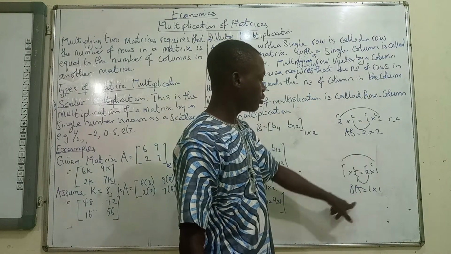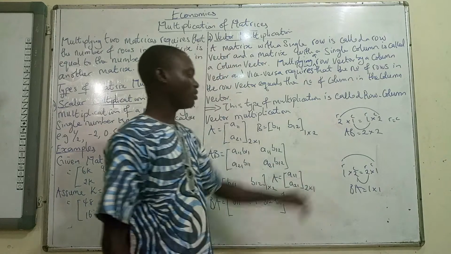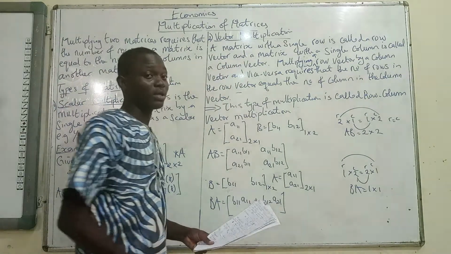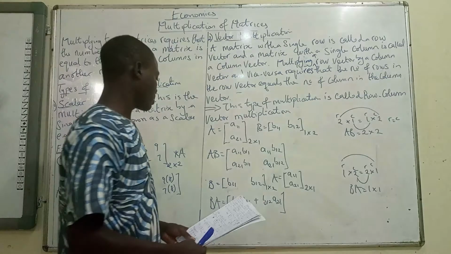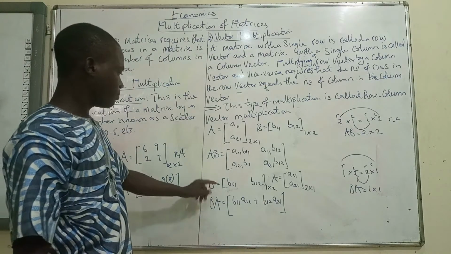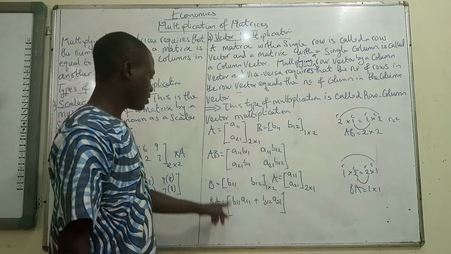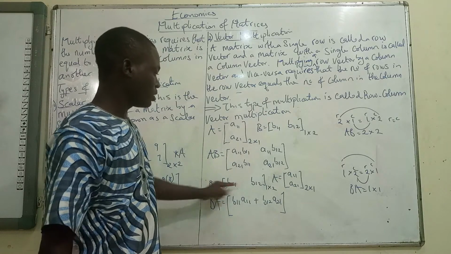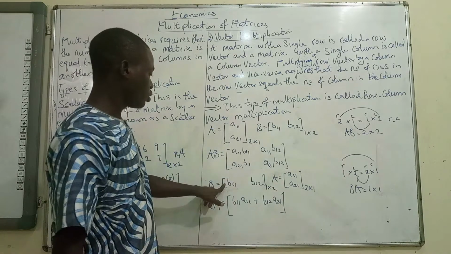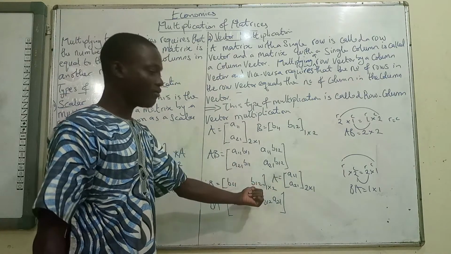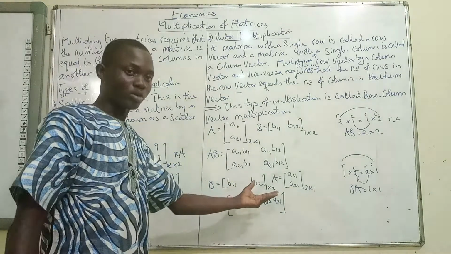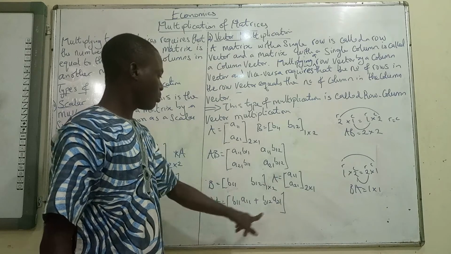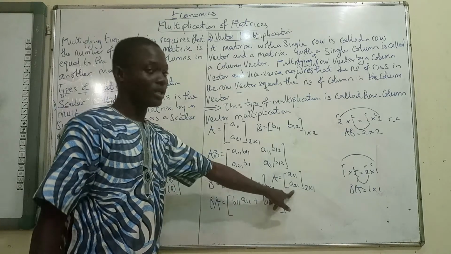So BA is going to be a 1 by 1 matrix, which we call a scalar matrix. Now, how do we do that? We have this row and this column. So this is going to be B11, A11. This is this row times this column. But we still have something on this row. We are not done with our row-column multiplication. So B11, A11 plus B12, A21.